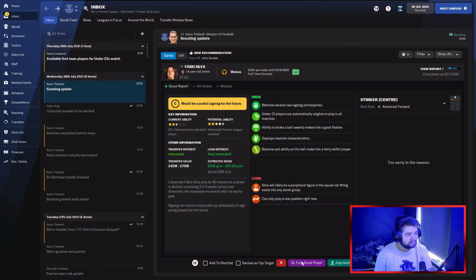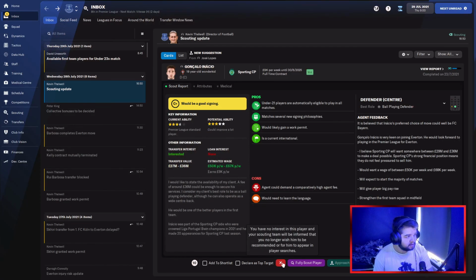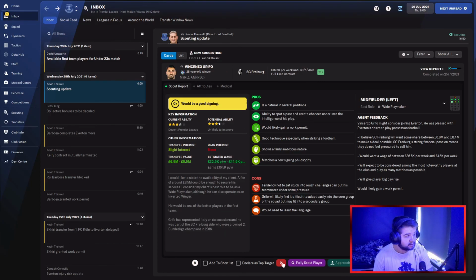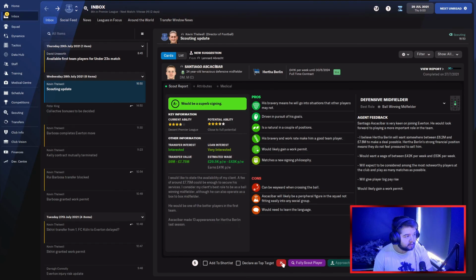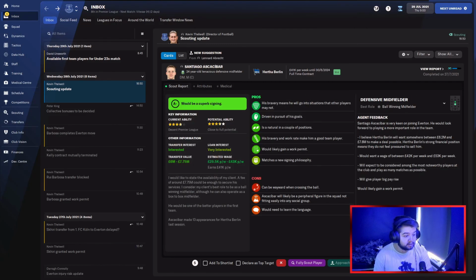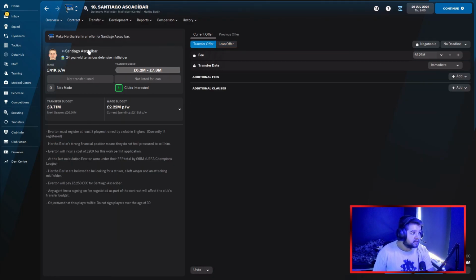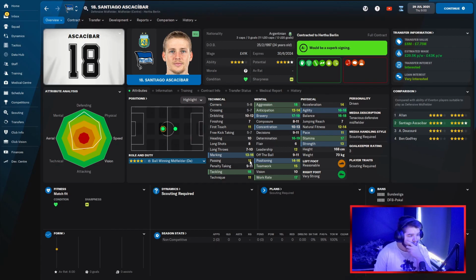Fabio Silva. Wonder Kids. Jesus. Wow. Let's take a look at this guy. Loan? No. Okay, let's take an actual look at him. This is what I'm focused on. This work rate here. That's what I like.